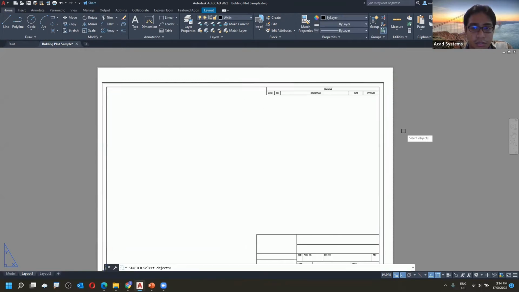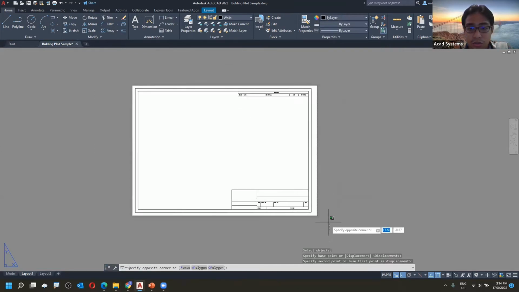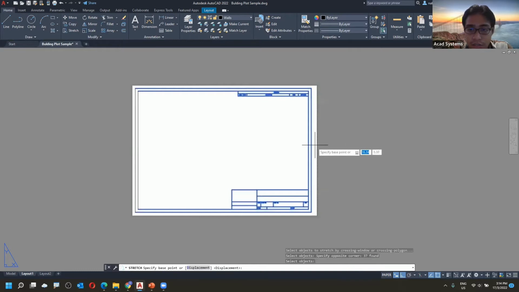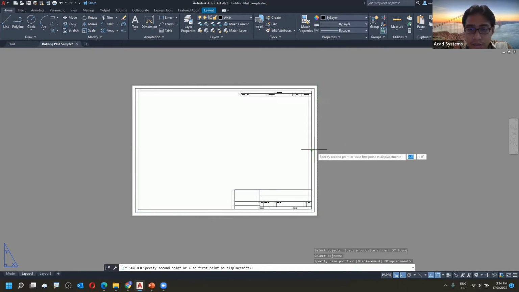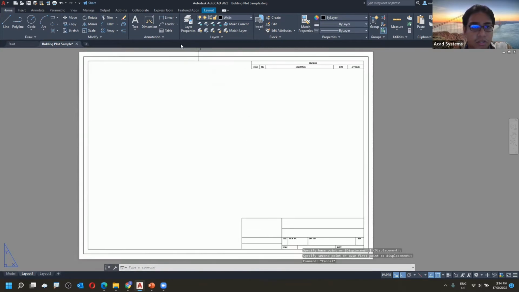Stretch. Enter. So I'm going to stretch above, just making sure to stay inside this paper. Again, stretch this one. Okay, so I have my title blocks ready.